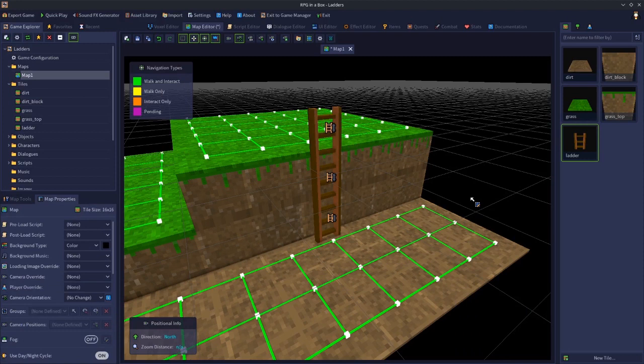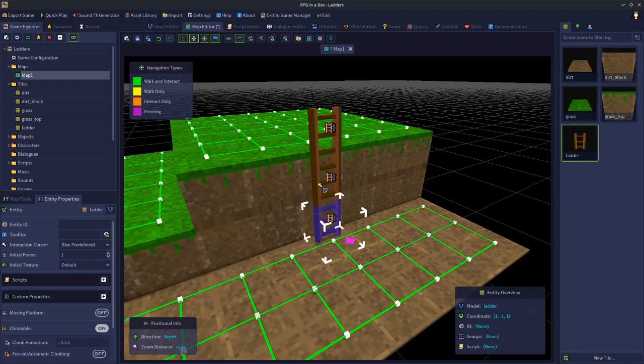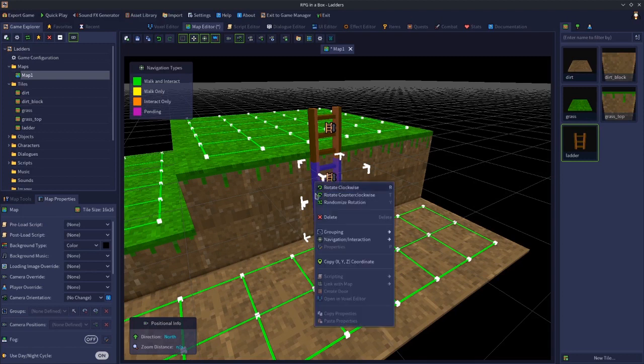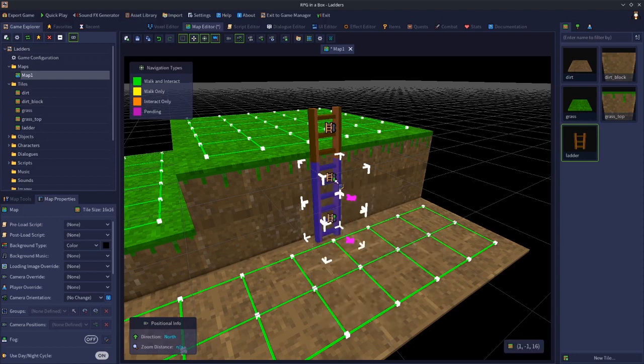However, we're not done yet, because although we've told the ladder that it's climbable, we haven't yet put the navigation in place that tells the game how to climb it. So to do that, what you need to do is click 2 ladder pieces. So we'll select the bottom piece and then hold Shift and click the middle piece. You can only do 2 pieces at a time, so make sure you're selecting only 2 at a time. Once you've got 2 selected, you're going to right click, and in the menu that pops up, go to Navigation, Interaction, and click Climb. And you'll notice that these arrows start to light up. So there's a green arrow going up on the bottom one and a green arrow going down in the middle one. Okay, let's keep going.